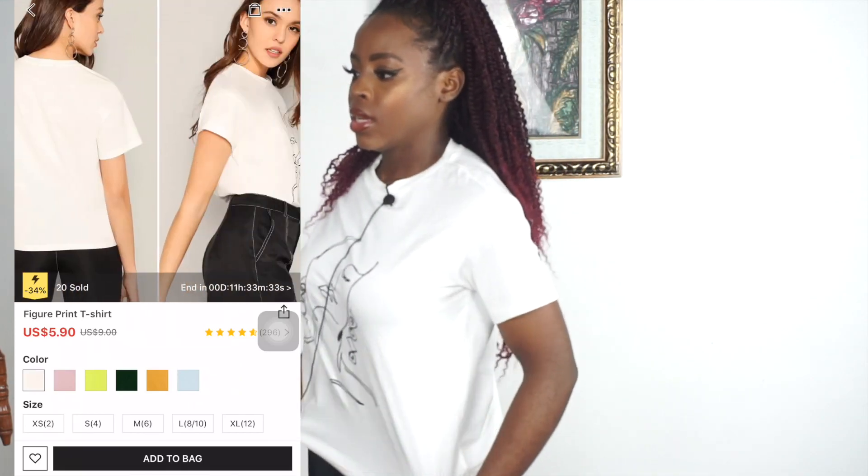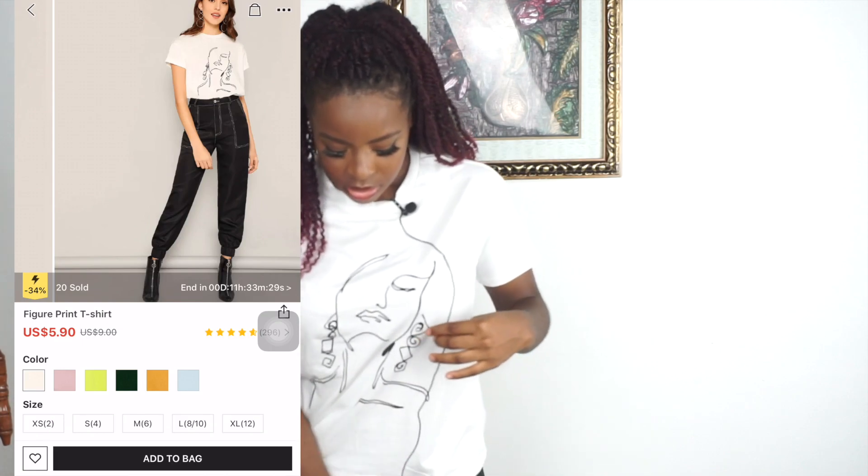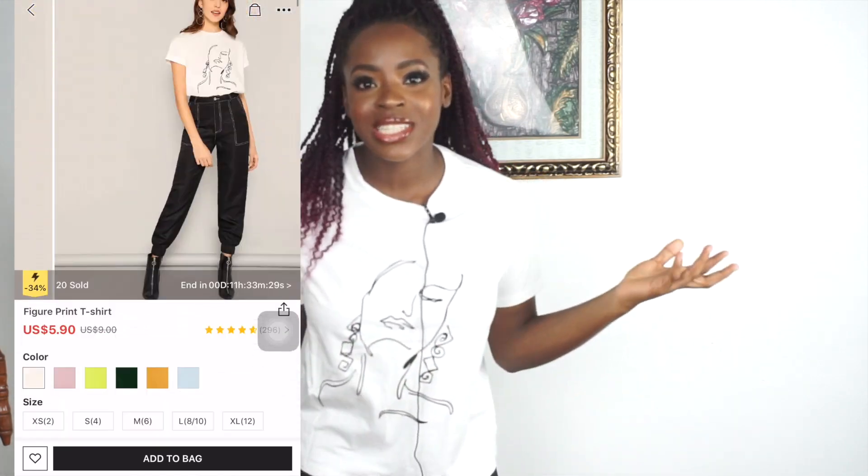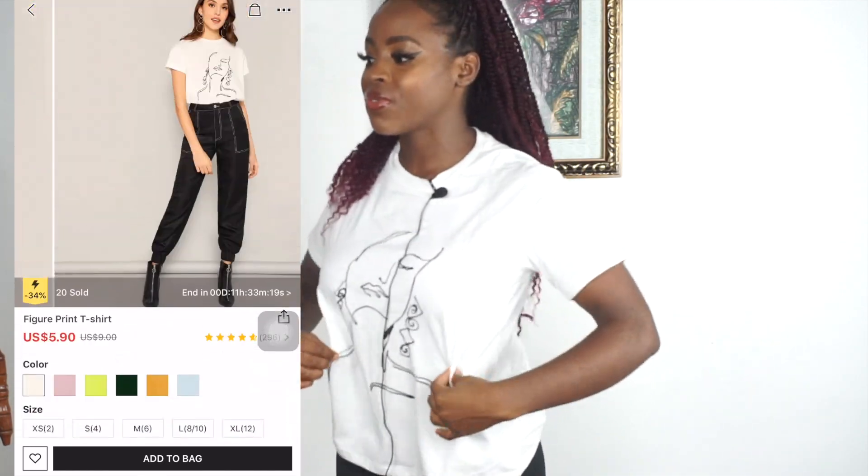Overall I'm really impressed with the earrings and the necklace. Next up, I got this white t-shirt — well, not plain, it has this drawing on the front of a lady winking or something, it's quite artistic. If you know me, most of the time I'm just in a white t-shirt or a pair of jeans, so I had to get a t-shirt. This feels very comfortable — the material is very comfortable, cozy, it even feels like it has a cooling effect. I like how it fits. It's boxy but it still has some shape to it. So far this is very good for me — this is a 10 out of 10, because it's simple, it fits nice, it's comfortable, it's something you could just throw on and be out the door.